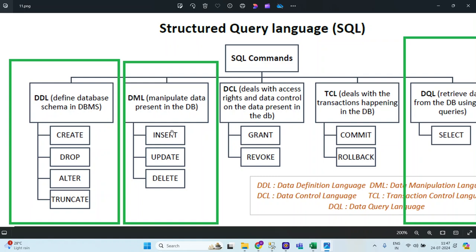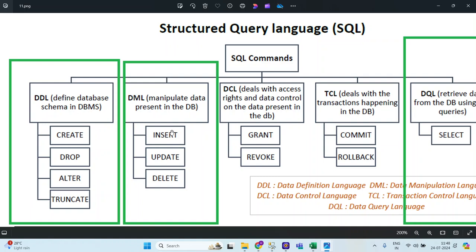Now one more thing is the data control statement. If you are working as a data engineer or data analyst, then mostly you do not need to work with this data control language. But if I as a database administrator want to give some user permission to select data from the table or to update data in the table, then for that purpose the grant statement will be used.